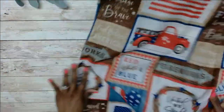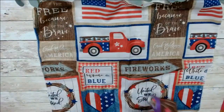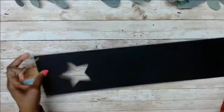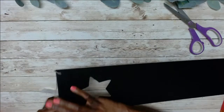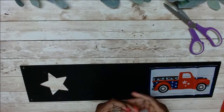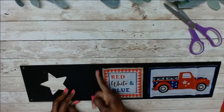I'm going to use this piece, the truck, and I'm just going to cut those out. This is also from the Dollar Tree and I'm going to cut this into two pieces. I'm just laying down my truck and my sign, and this is where I'm going to cut. Here they are all cut.